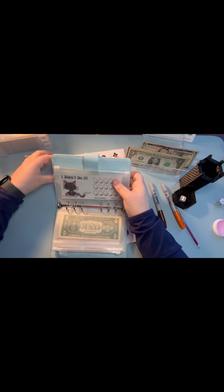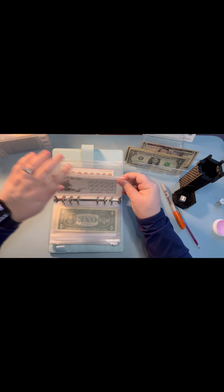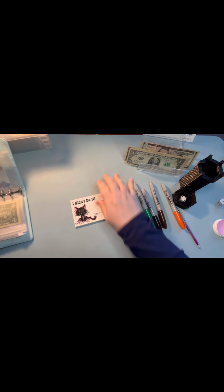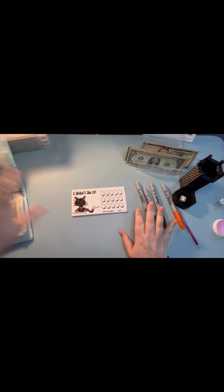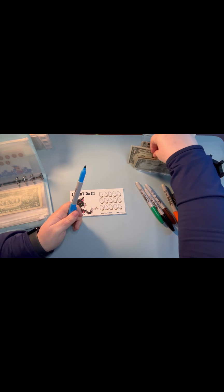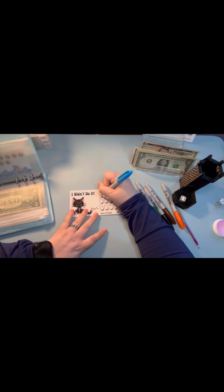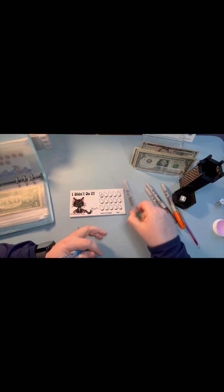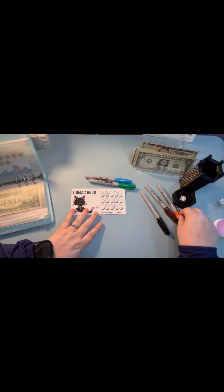Next one I got from Willow Tree Budgets. This was a freebie on her channel. There's 3 of them here, but I'm going to do them 1 at a time. I think I'm gonna have each one of these little icons as $2. So let's do, all right, let's do 4 in this one. So 1, and let's do this one a different color, make this nice and festive. So we'll do 4 in this one I think.